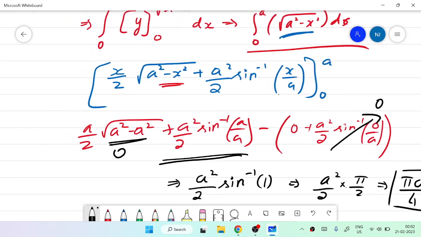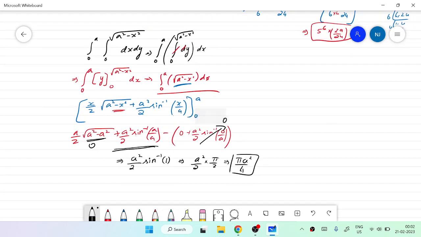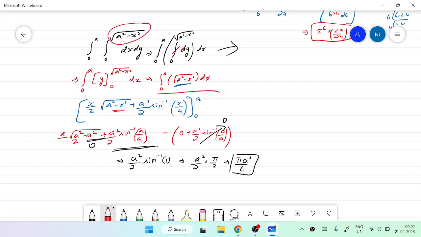Understood? So if you do the second problem, you may feel it is easy. The thing is, many students can't understand what values we have to take at all. So that's what I'm telling. You have to consider this particular thing only. Suppose if you are having x square, you have to take these dy values, and then you have to integrate as it is. If that starting is correct, then everything will almost be correct.